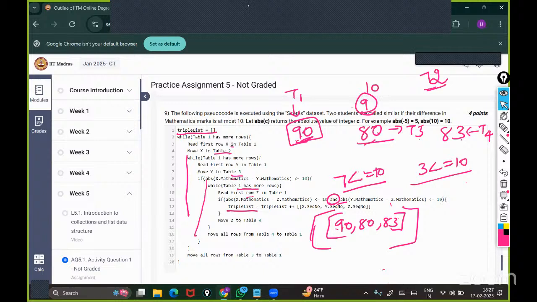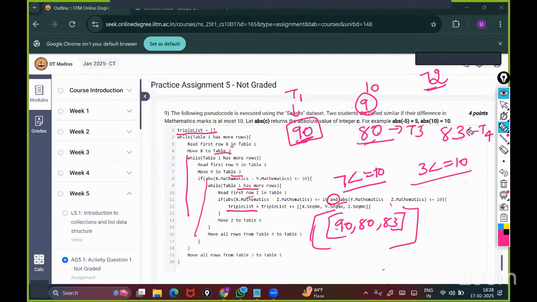The third card will keep varying, like I have to go through all the elements in that bucket. Once the table 4 is done, then I'm going ahead with table 3. Like this table 2 elements, I keep moving. But the comparison from the table 1, it's read and it's moved to the table 2. And as you earlier said, it is 90. Then the remaining cards in the table 1, the Y card will be taken from the table 1, and they move to the table 3, right? Now the comparison is happening here, X dot mathematics and Y dot mathematics, which means table 2 to table 3 comparison is happening, right? Table 2 to table 3.